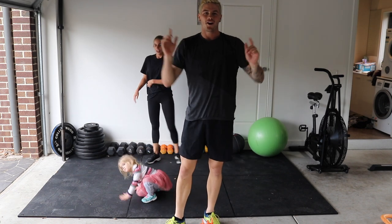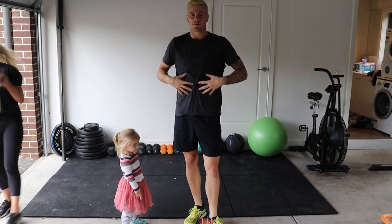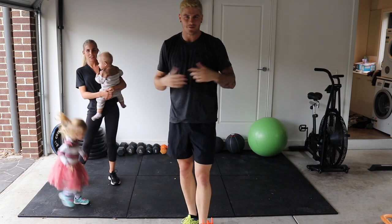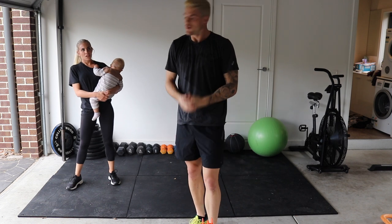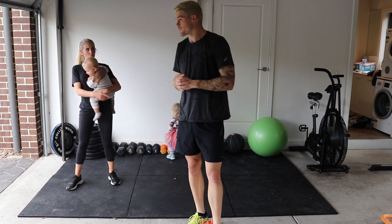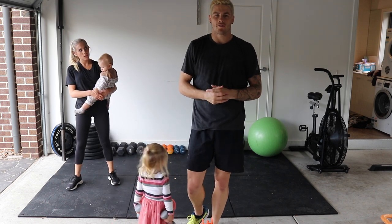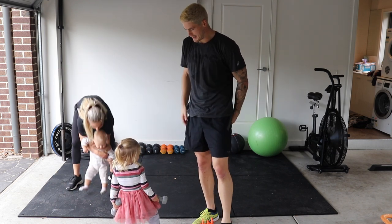Alright guys, great job. That was really solid, that last round of exercises. My tummy is really burning. So hopefully all you guys enjoyed that workout. I know some of it was pretty solid, but it's something you can do at home with no equipment at all. All you just need is just a little bit of space so you can do your exercises. And you can do that more times than once. Yeah, you can do it as many times as you want, depending on how fit you want to get and challenge yourself. That was just one time through those three rounds. You can do it two or three times. You've got the weights! Well, good job, Larry.